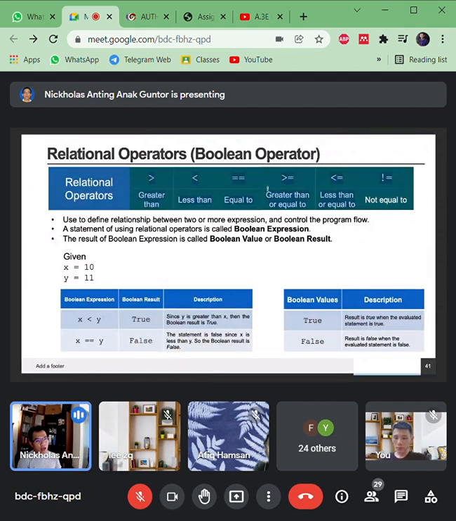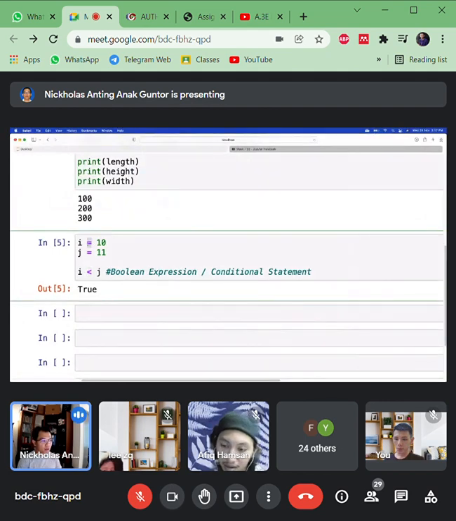There are other operators, I mean symbols, that you can apply here, which are grouped under relational operators. For example greater than, less than, and you see there is an equal to here. Do not confuse the equal to symbol here with the equal to here.